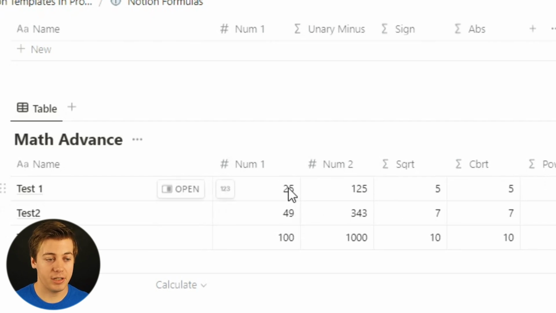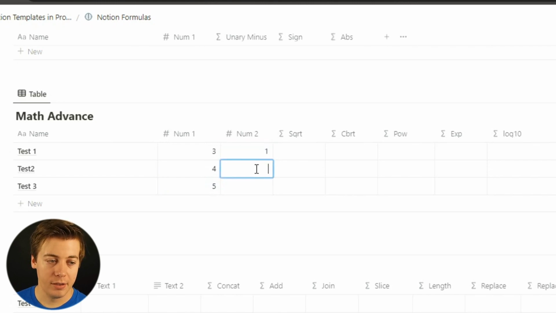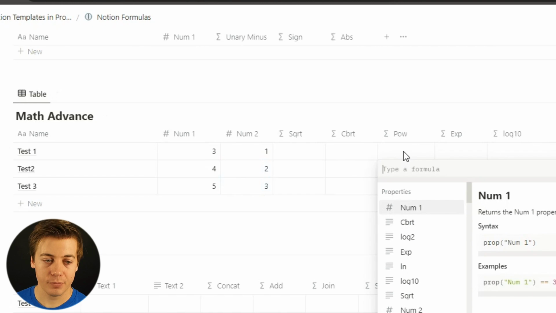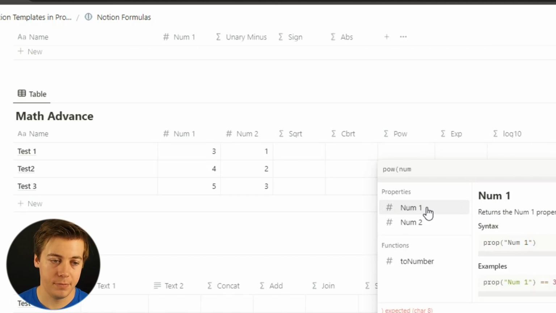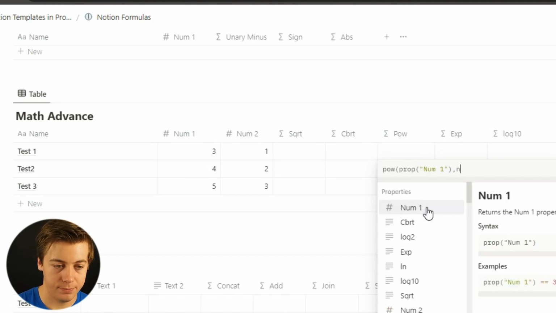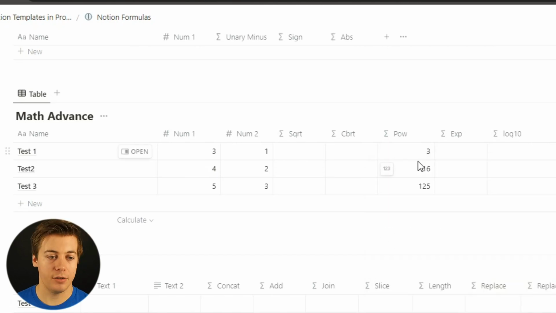Now we're up into powers. I'm actually going to clear these out real quick for you guys. What that's going to do is, like, if you take 5 and you square it, it's going to be 25, or you take it to the third, it's going to be 125. So we're going to do those number arguments for number 1 and 2 over here. So what we're going to do is super easy stuff. We're going to do 3, 4, and also 5. And we're going to raise these to the powers of 1, 2, and also 3. So we're going to type this in here, power, and then we're going to do number 1 and prop number 2. And you guys can see it's going to turn 3, 16, and also 125.